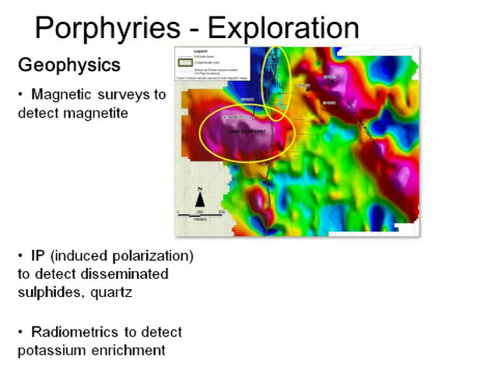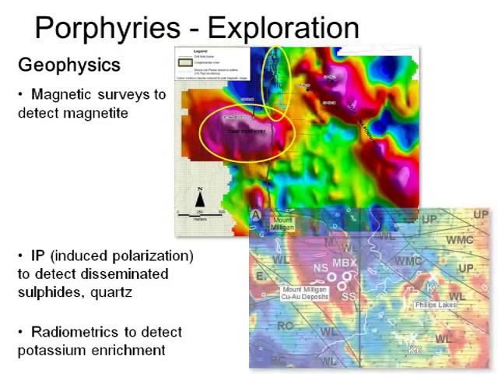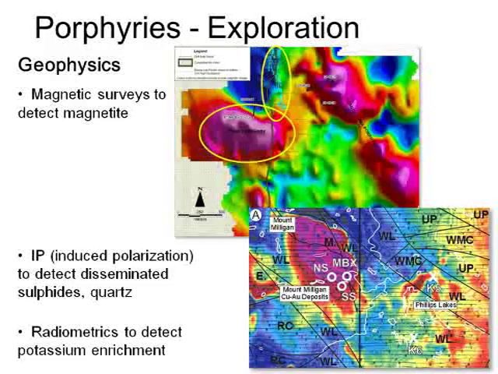A third method of geophysics that may possibly be able to detect exposed but not buried alteration is radiometrics. It's usually flown at the same time as a magnetic survey and can detect radiation from the potassium in potassic alteration. The lower image is of the Mount Milligan porphyry in British Columbia, and the potassic alteration stands out clearly on the radiometrics as a high purple magenta blob on the top left.